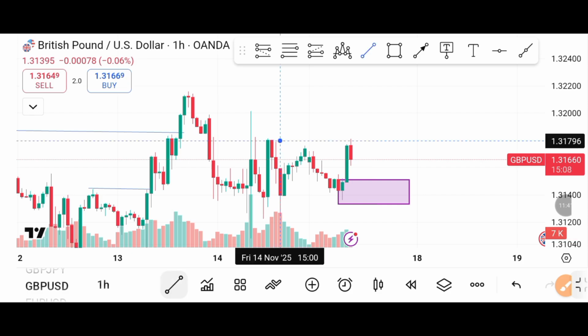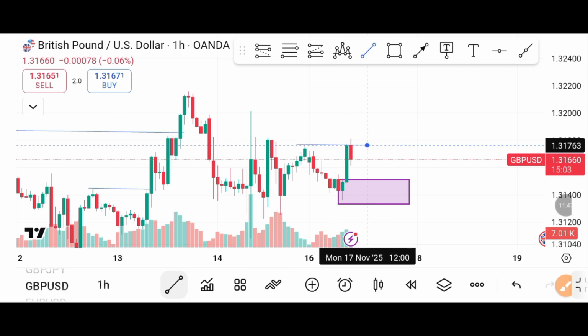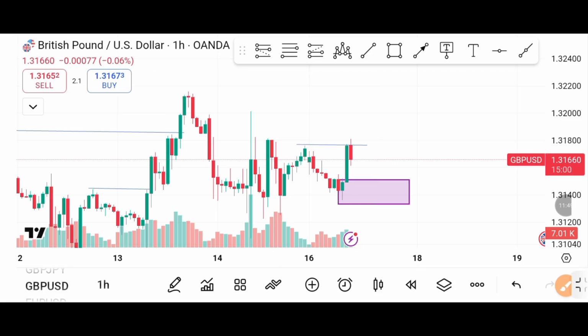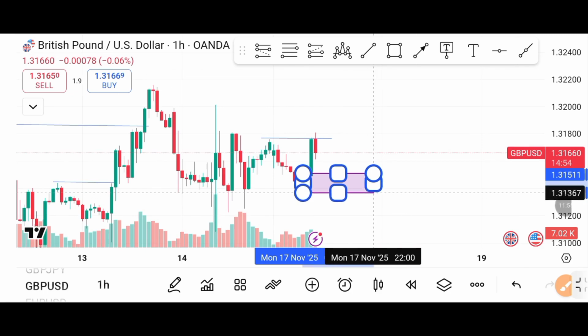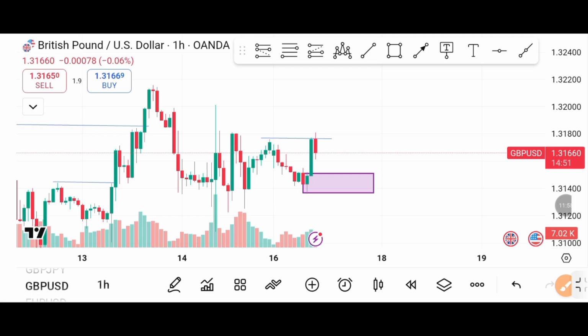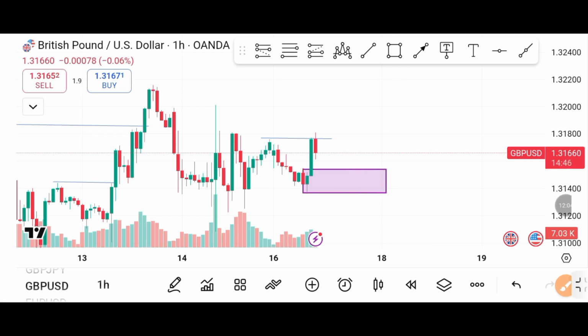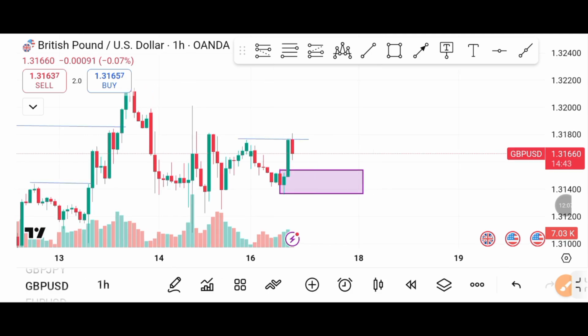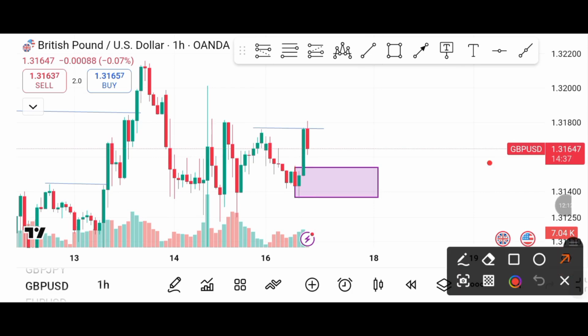Though a little structure was broken here, you can see. Or then we can refer to it as a good order block because price broke structure. So I think this is the only order block we can look at that price might probably react from. So yes, this order block is relevant. And the next thing we need to do is to wait for price to come back to it and react to it. So price reversing back from this area, tapping into this other block, then we see if price is going to respect it or break through it.